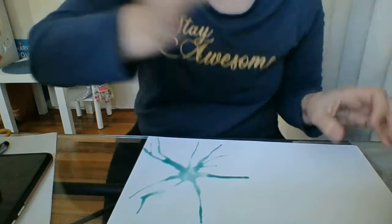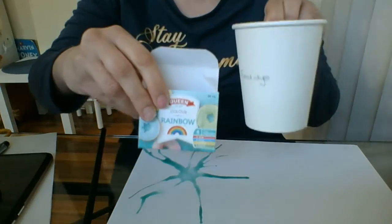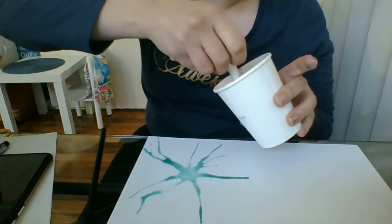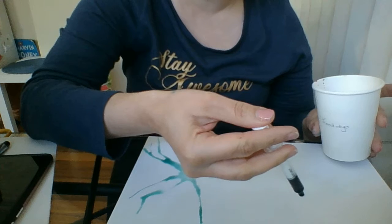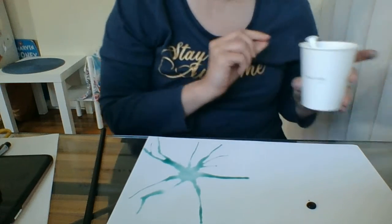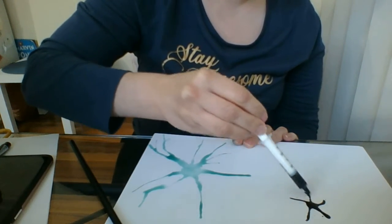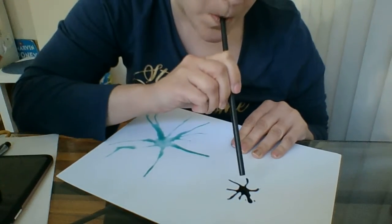So that was the watered-down paint. Now I'm going to grab the food dye, and this time I'll use a syringe - it's a baby Panadol syringe for medicine. I'm just going to add a little droplet here. It's probably going to be a mixture of red and blue - what colour do you think that'll make? See if you can guess! Red and blue makes purple, so purple is the answer. You can spread that out a little bit, then blow those little lines out using the straw.